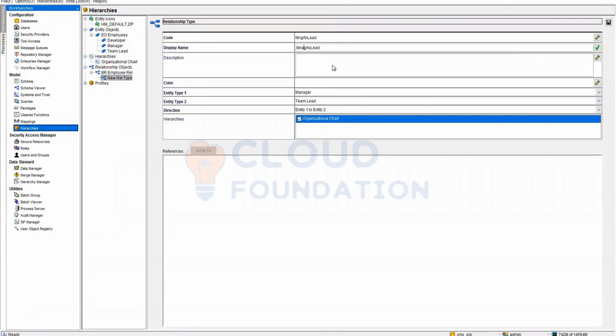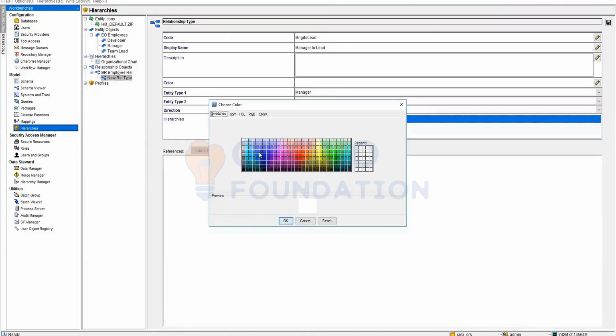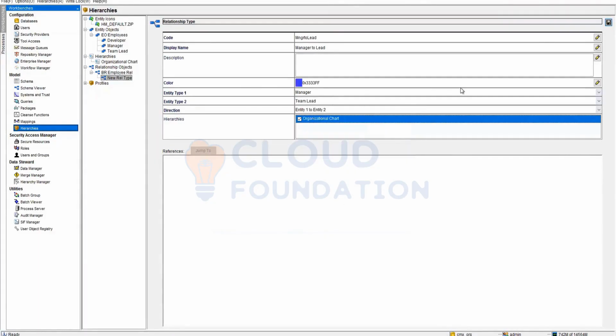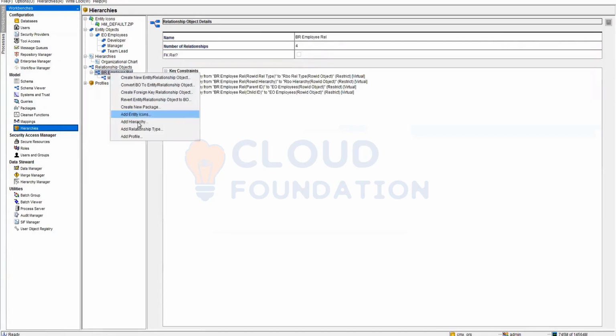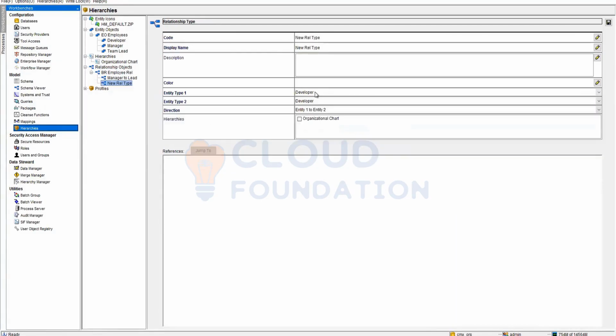And we can have, I didn't pick any colors, this will be my color. In the same way, we will go ahead and create another relationship type, which will be from team lead to developer.